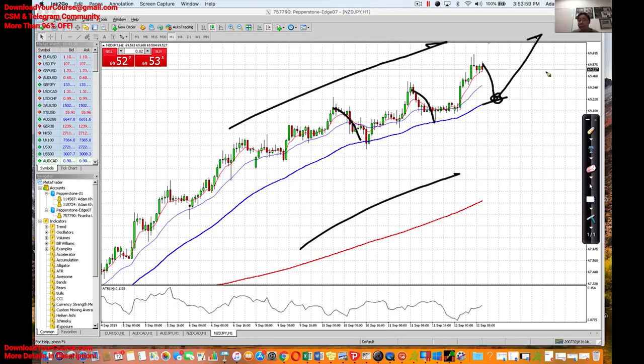So again, these are all the different strategies you're going to learn very shortly in both the basic and the advanced course. But for now, understand how we use the currency strength meter to identify weak currencies and strong currencies, pair them together, and so we know which are the pairs to focus on. Then we go down to a lower time frame to look for the trade setup. So with that, let's move on to the next lesson.